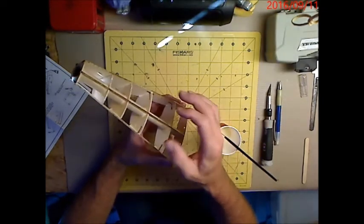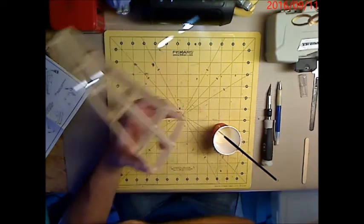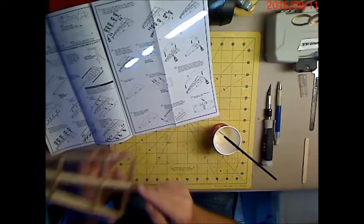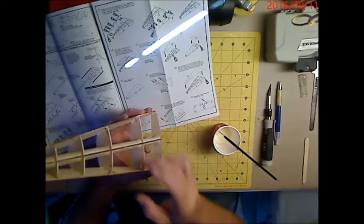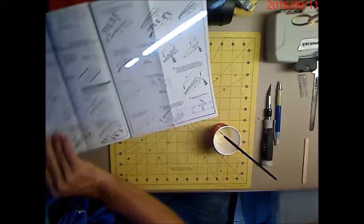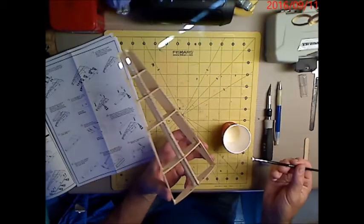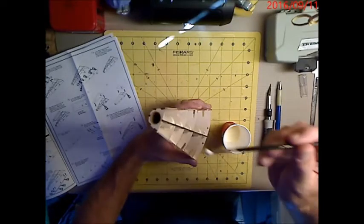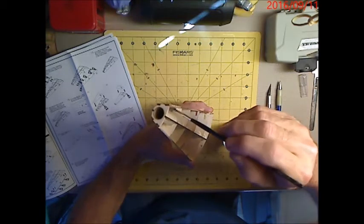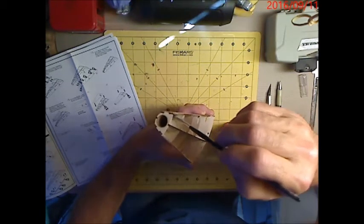First, you're going to tack glue your ribs in place according to the instructions. So we'll be doing the tack gluing of the ribs, and then we'll be gluing our splines into place, and then our side walls into place. After I've done all that, I've reinforced them with fillets. The easiest way to do that is just use a paintbrush with your glue and get up inside here and dab your fillet in place. It's a little bit more control, I think, than the tip of the glue bottle.